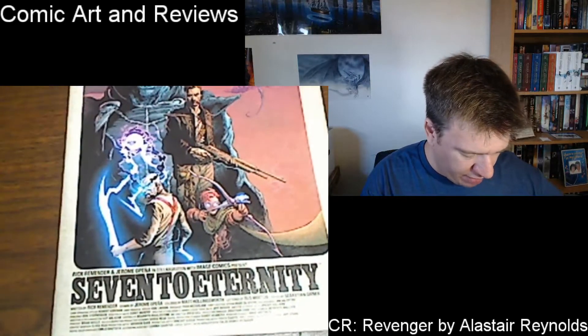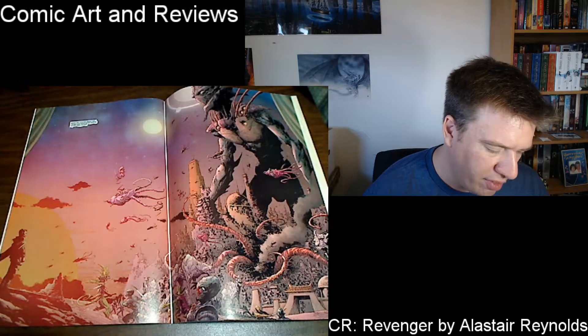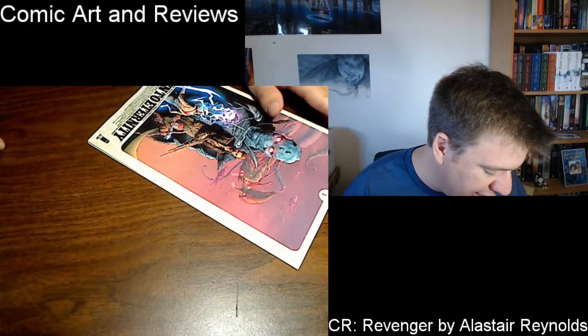Seven to Eternity — this is a high-imagination fantasy comic that just started. This is something from Image. Keep on the lookout for this; this is going to be one of the most imaginative fantasy comics ever. This is the iconic spread page that people have seen on the internet — it's been posted everywhere. This guy is visiting this area where a kind of demon lord rules over everybody. He's run away and is trying to come back to broker a deal with the bad guy so that they won't all die. It's a very imaginative comic. I gave the start of this one a four. The art is just amazing, and that's by Rick Remender and Jerome Opeña.